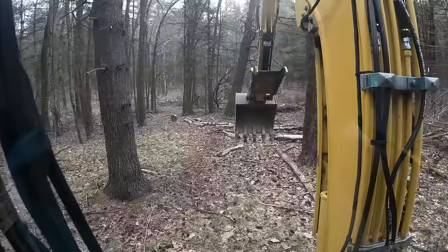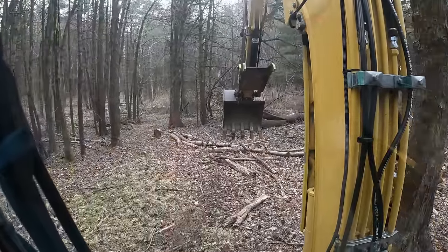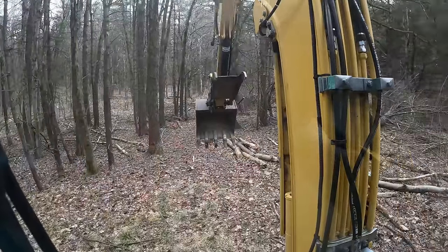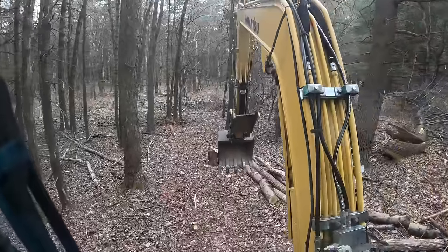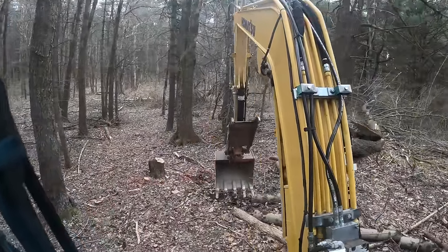Here's a stump that I had that's showing. I cut that tree down. And we'll get into detail of where this water's going, but right now we're just playing with the machine because we just bought it. That's all. Let's get this stump out. Move this wood here.